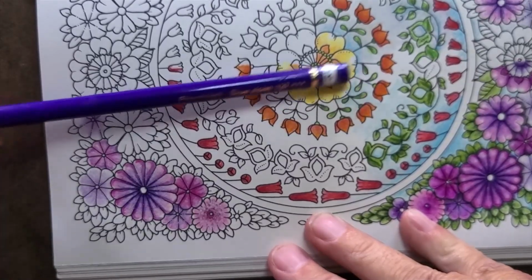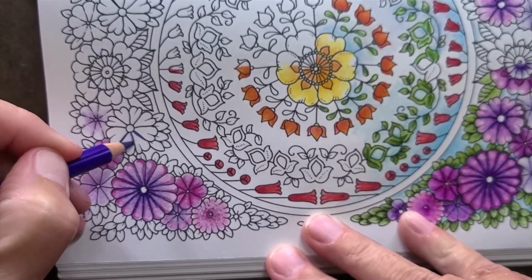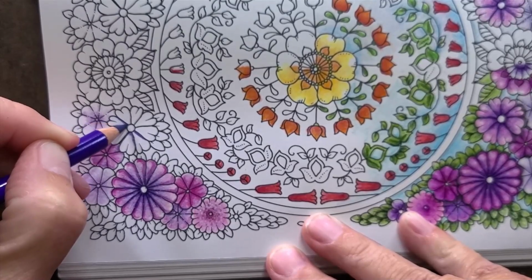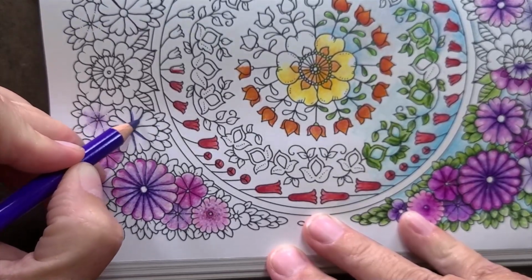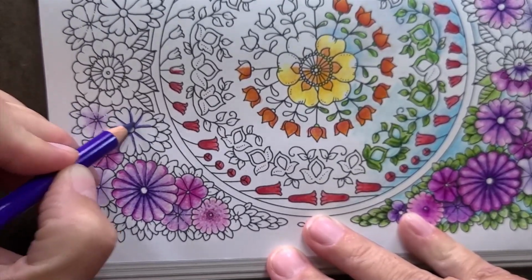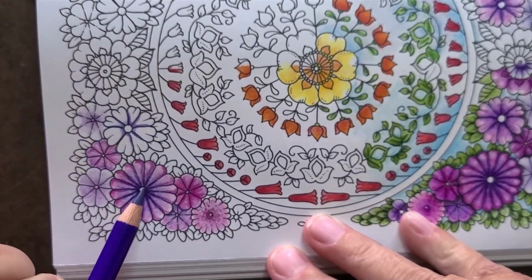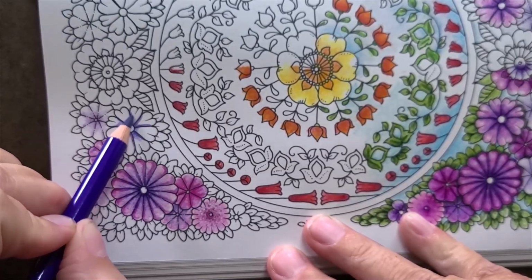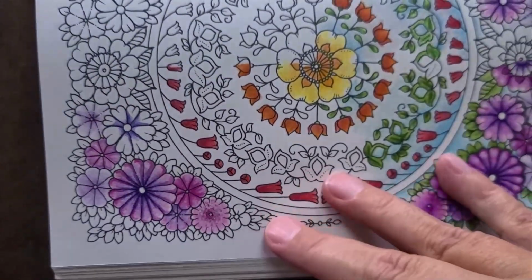Okay, so I am going to grab a dark purple, blue violet, 137. And I've got these petals that kind of overlap each other. So I'm already building the shadows for the over the top casting the shadow on the petals going underneath. Okay, so there's that. That is a top heart petal, and that's a top heart petal. And these others are somewhat obscured in shadow. I'm gonna set that down.